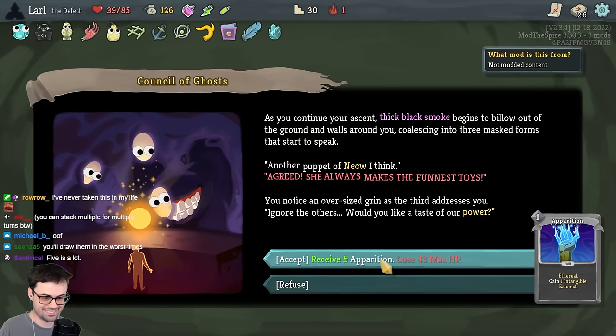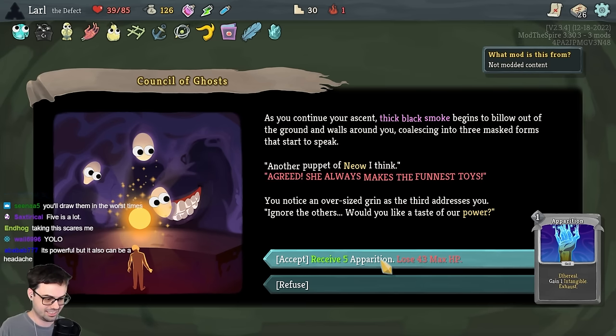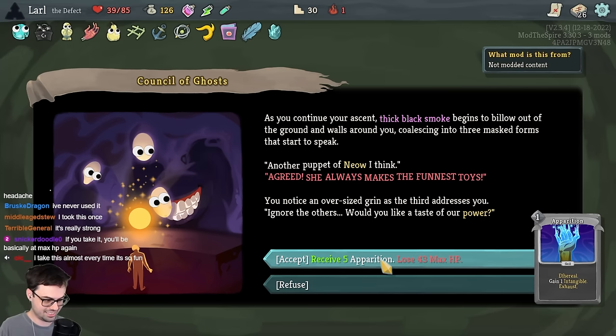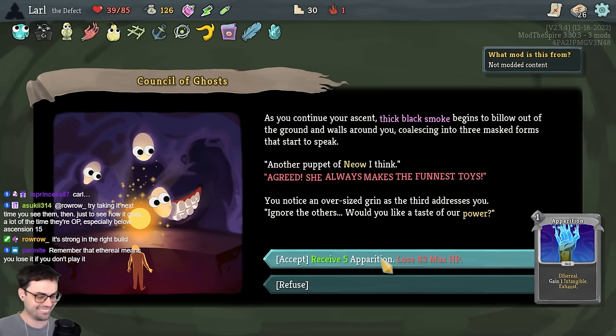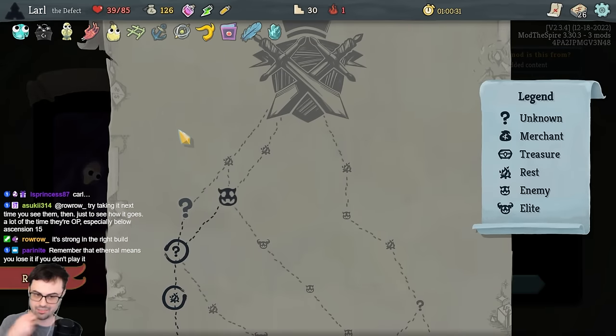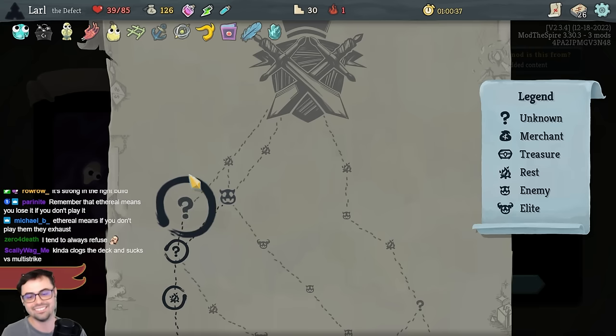You'll draw them in the worst times. Yeah, I imagine. Well, if you can stack them, it's okay. But yeah, only 5 of them is like, this is scary. You'll be at max HP again if you take it. I don't think we have the build for this. I feel like you would need to have a small deck size, and we should have a small deck size with Claw, by the way. We're playing this wrong, but that's okay.